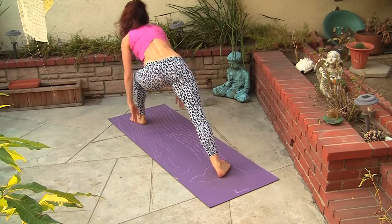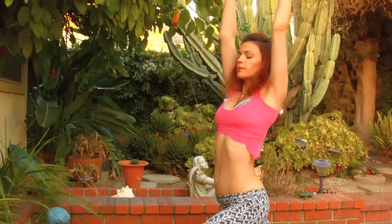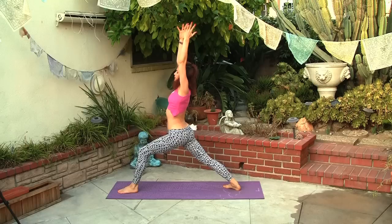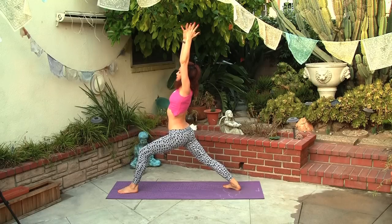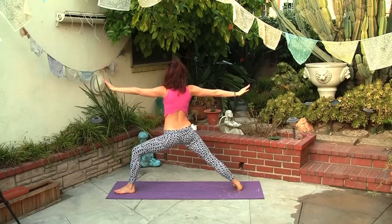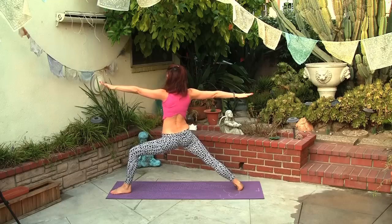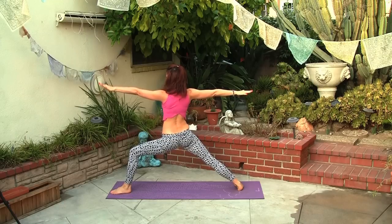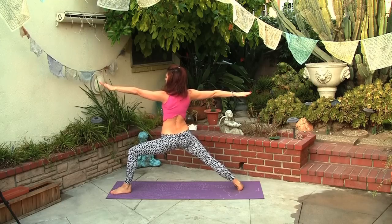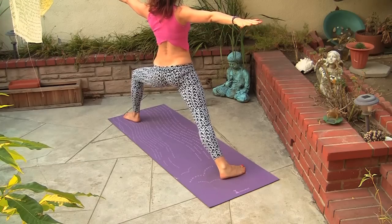and come up, warrior one. Allowing yourself to experience your practice from a different perspective with different senses. Hands over the heart, open in warrior two. Bend your left knee a little deeper, go a little deeper into this warrior. Press into the outer edge of your right foot.